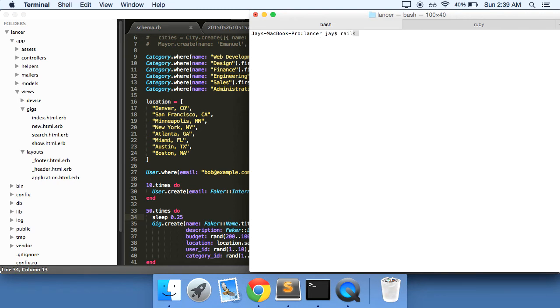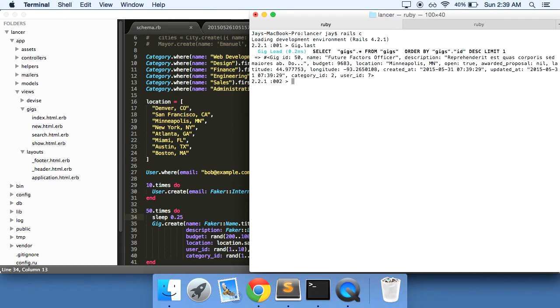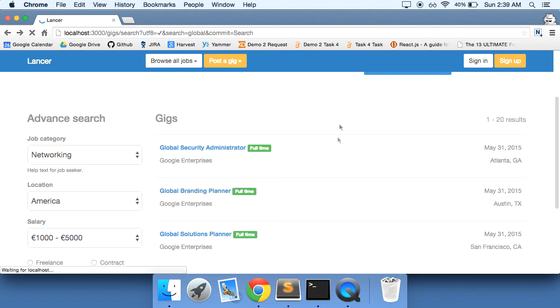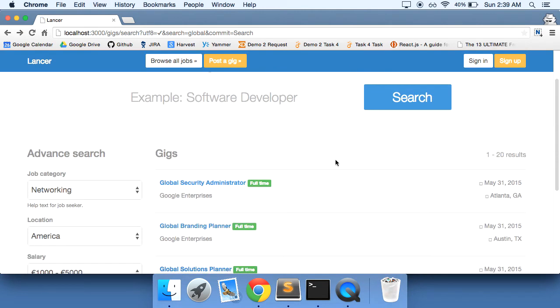So now if we just do rails c and find our last gig, you'll see that the latitude and longitude have been populated. Alright, so now if we do a refresh here, it should all work.